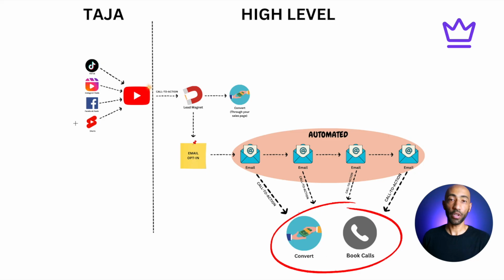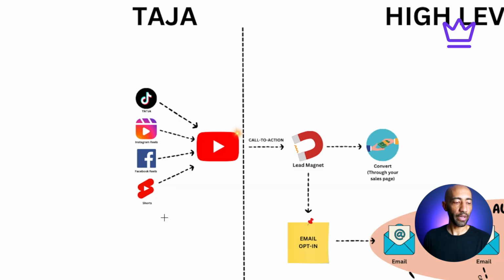Now, once you've shared those short videos to these different platforms, the key here is not necessarily to always direct people to your sales funnel or to the product that you're selling. Instead, what you do is direct them back to the long form video from which the short video was created. For example, your short video could cover a few bullet points, and then you could have a call to action either in the video itself or in the description of the video saying that if the viewer wants to learn more about this topic, they can check out the full video on your YouTube channel. So basically, you are directing all those viewers and all that traffic from those short form platforms back to your YouTube channel.